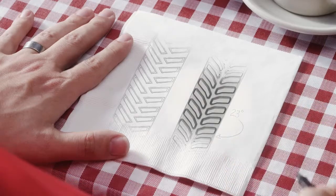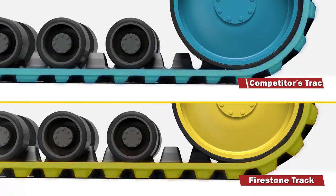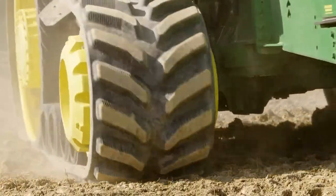What about traction? Because traction would be the biggest reason a guy would buy tracks in the first place. When talking Firestone traction, it all starts with the 23-degree bar angle. Our R&D has come up with a 23-degree angle that gives us optimum traction without taking a hit to cleanability. Plus, there are more bars, so you get even more traction and a smoother ride. Plus, the bars are double angled, so you get even more cleanability and less slippage too.